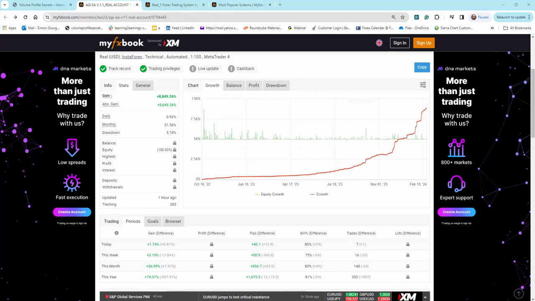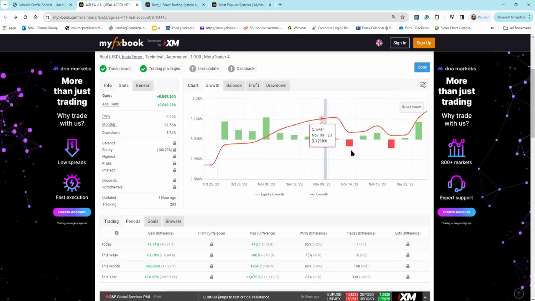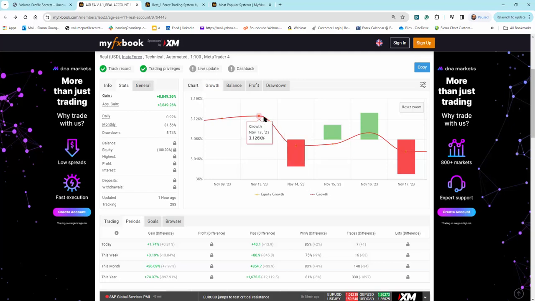Look at these two colors: equity growth, which is yellow, versus the growth, which is red, right? Growth is basically growth, whatever happens, whether up or down. But equity growth reflects that at one point, maybe within a day or two or a week or a few hours, you had a drawdown during the trade, which happens. The market goes against you sometimes, right? It happens. And if you just zoom in, you will see the yellow is actually not even showing. It's matching exactly the red. At no point was there a distinguishable gap between the growth and equity growth.